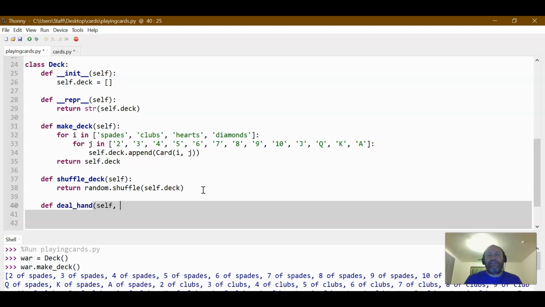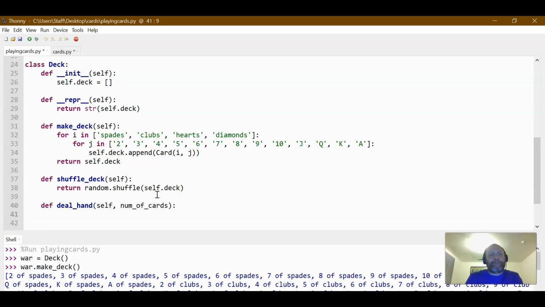And the first thing that it takes is always self. And now there are these other ones. We don't have another variable, another parameter, that we're putting in here. Here we're going to put in a parameter of how many cards we get, because that's going to change based on what game you're playing. Some have 5, some 7, some have 26, like if you're going to play war, so it's going to change based on the number of cards. So there's going to be 2 hands, hand 1 and hand 2.